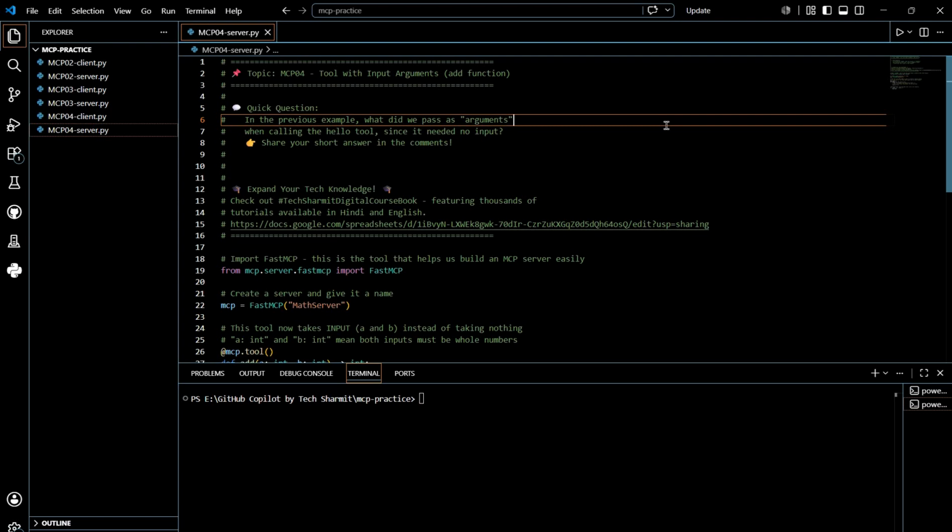So these all things we are going to discuss in this session, and by the end of this session you will be able to understand how to pass arguments with a tool in MCP. But before we proceed further, I would like to recommend you to please go and check out the previously released sessions first, because they all are in proper sequence. So if you follow it sequentially, then it would be much easier for you to understand the ongoing topic, because for the time being we are just mainly focusing on how to call a tool with input arguments. Alright, so let's get started.